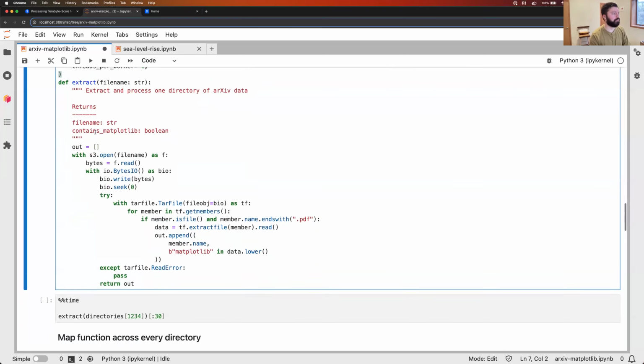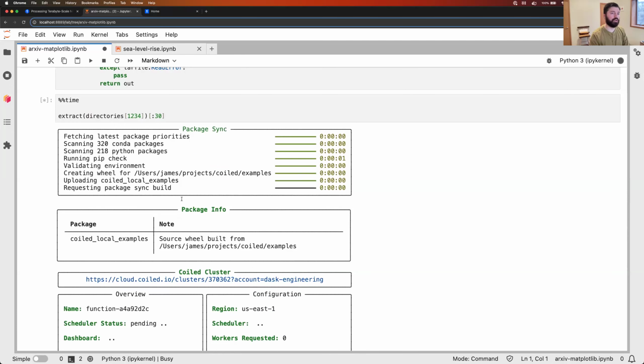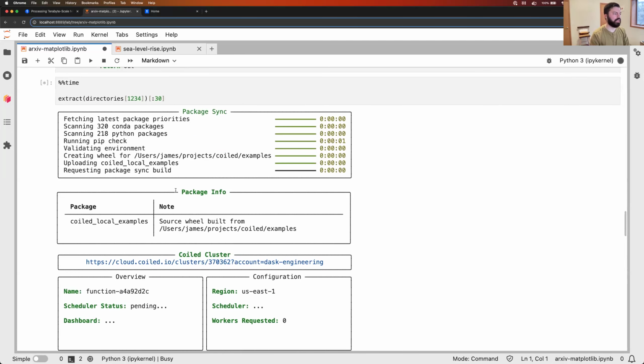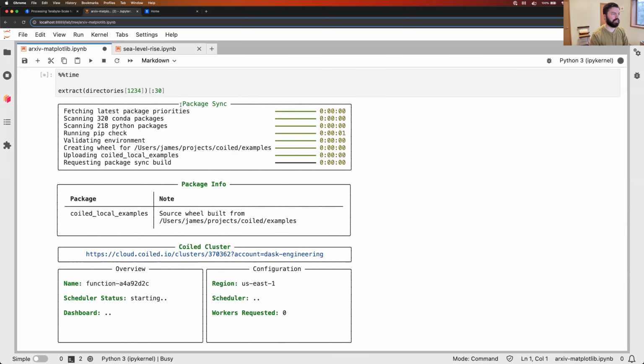Okay, so let me go ahead and run the function again. I'm running again on the same directory here. And I should get back the same result. And what we're seeing is we're getting some output here. Coiled has kicked in. So the first thing that Coiled is doing is it has scanned my entire local Python environment. It's found all my pip installed packages, all my conda installed packages, any Python modules I have laying around. It's packaged those up so that it can download them and replicate that same exact environment on the VM that it's spinning up on AWS.